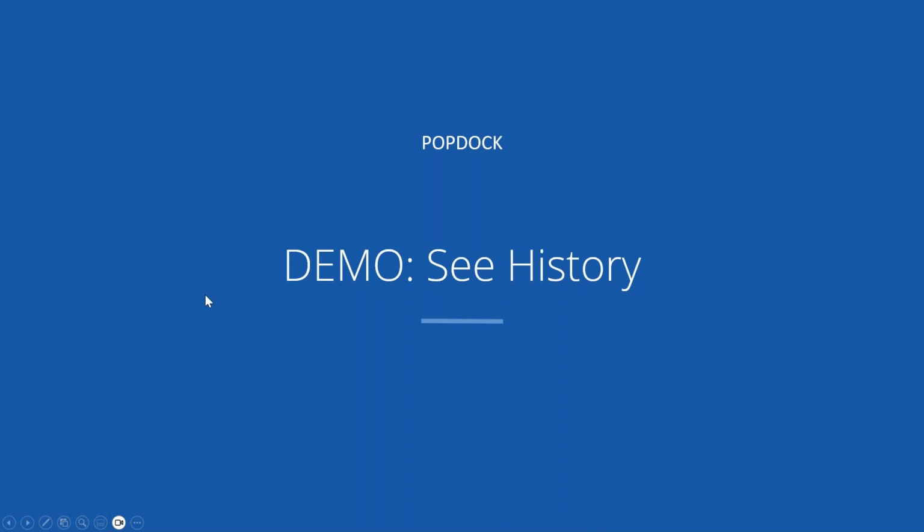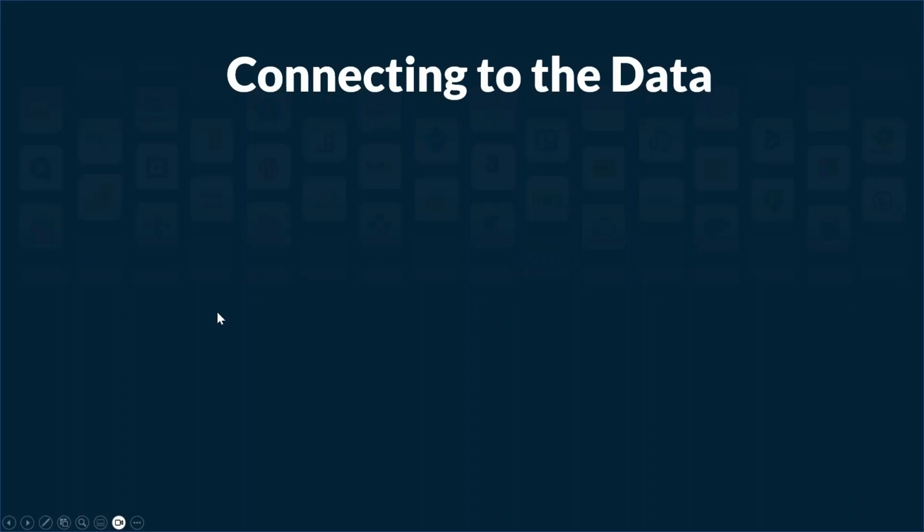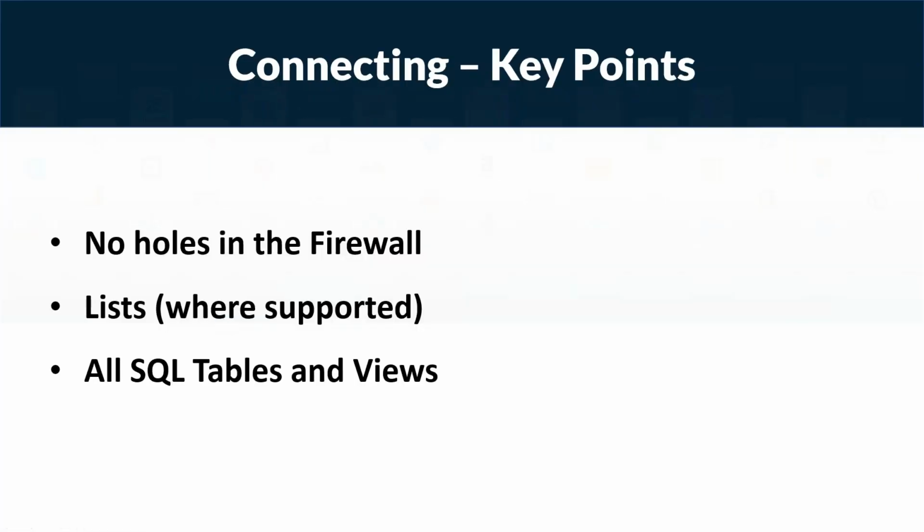Okay, so I already did that demo. Now connecting to the demo, or connecting to the data. Now when it's on premise, one of the problems people have with exposing data to a tool like Smart Connect, for example, is they don't really want to poke a hole in their firewall to allow us access to the data that's on premise. So that's where we actually came up with the data lake upload tool.